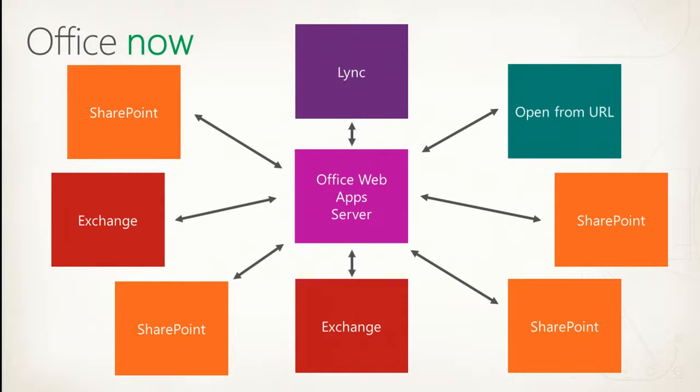And you might notice this green box up here, which we're calling, excuse me, open from URL. It's a terrible, terrible name and not terribly descriptive. Essentially, that is the ability to use the Office Web Apps to connect to file shares or to really any URL addressable file and use the Office Web Apps to view those documents. So essentially, one of the things you now get with Office Web Apps that you did not get before is the ability to point it at pretty much any documents that you have in your organization.